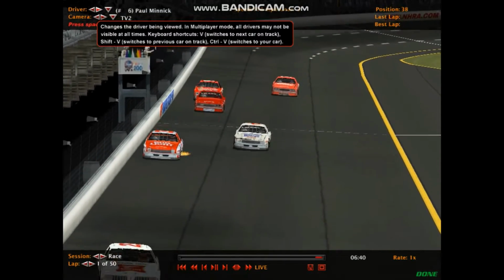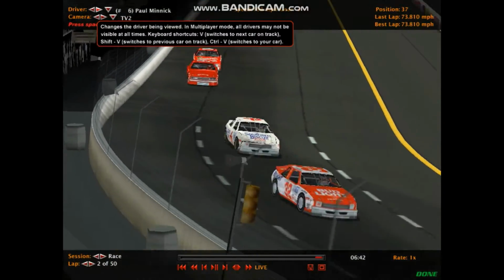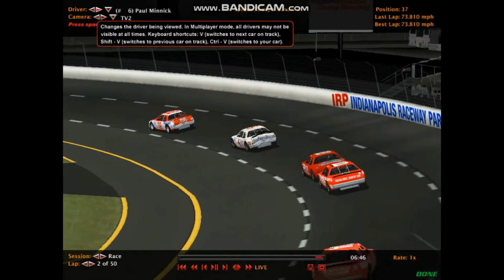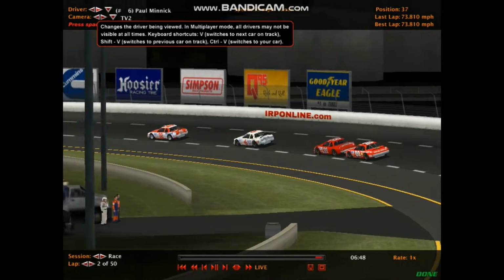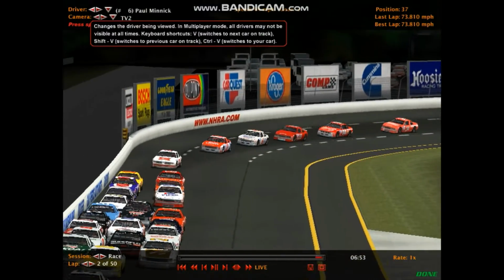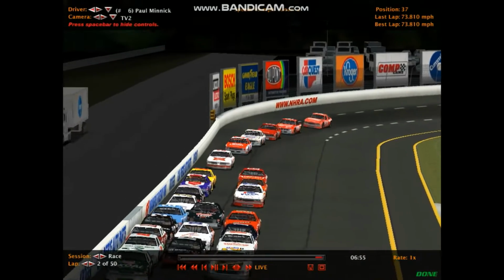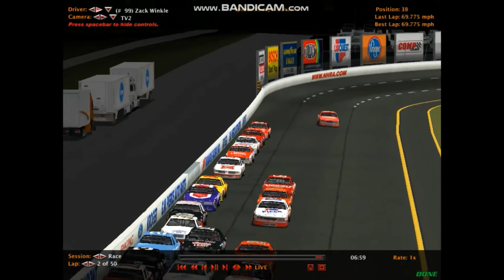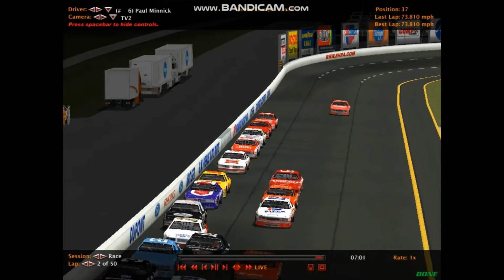Tell me this is not going to be a wreck fest of a race here too, is what we're going to have. And you see the damage to the number 6 Southern Biscuit Flour Buick. Minnick here, as we mentioned, comes in this race still with a shot at the championship this season. He was leading the points for quite a while during the course of the season.